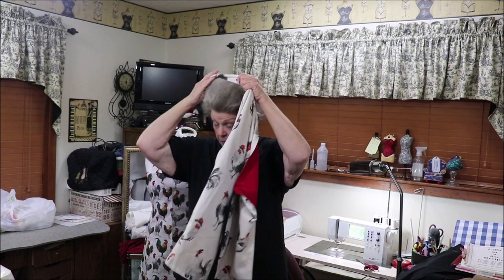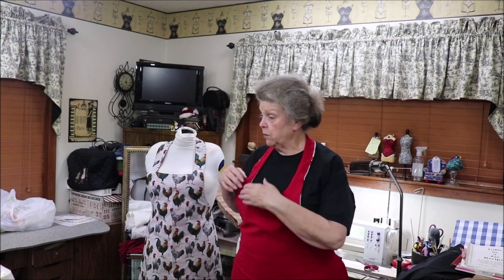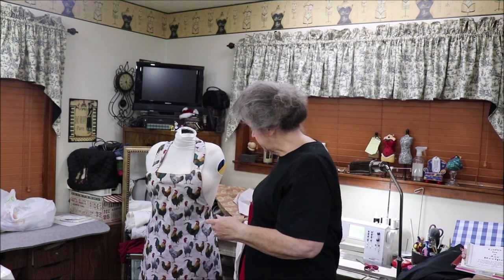The back side is just a plain solid color. But you will have two aprons in one. So that's what these two are. And I don't have much of this fabric, but I may have enough for another couple of aprons. I'll just have to see.